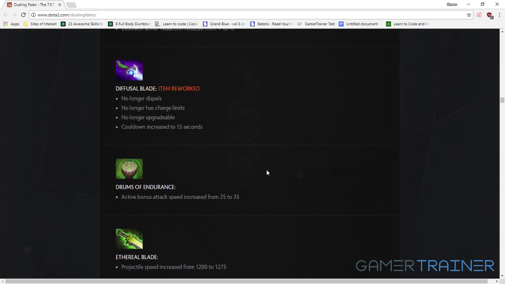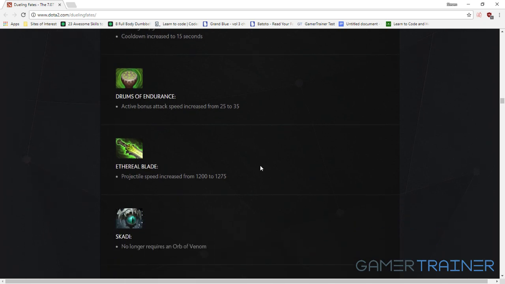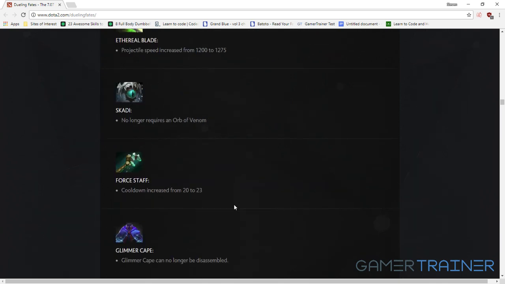Okay, well, Diffusal Blade might see some changes early on. Drums got buffed a little bit. Ethereal Blade got buffed a little bit. Scotty no longer requires Orb of Venom, so this is going to be a lot easier to put together. It's a little cheaper as well. And very few people kept the Orb of Venom until that stage of the game anyway.